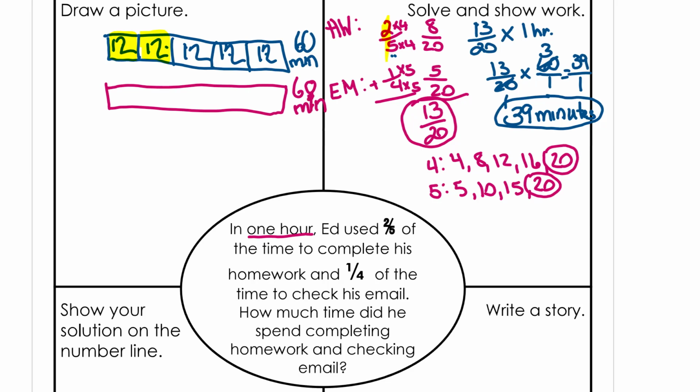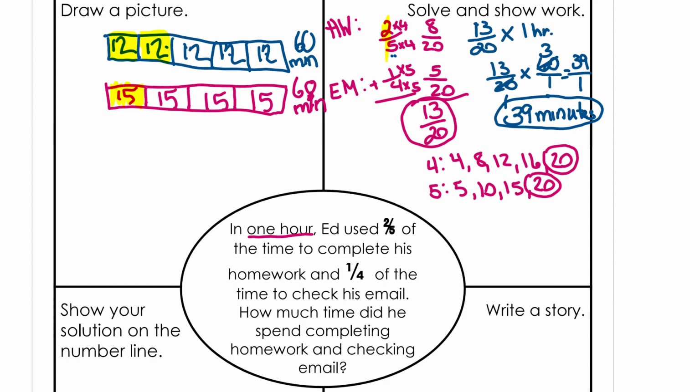Okay, 60 minutes, and this time it's about, where's my other fraction? 1/4. Okay, so I need fourths. Guys, 60 minutes divided into 4 parts. I just know that from a clock. These are all 15-minute chunks. So I have a third one and a fourth one. Okay, and then I say, okay, well, how many chunks did he use there? 1. He used 1 of them. So I need 1/4 shaded in.